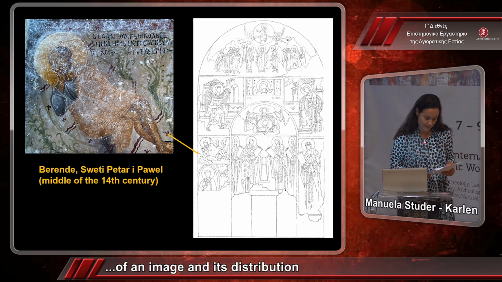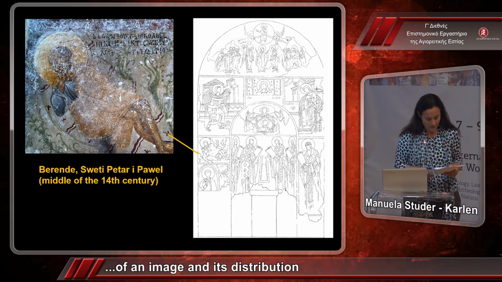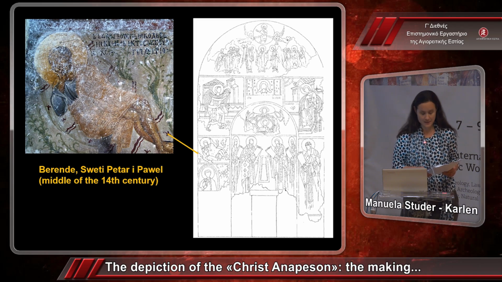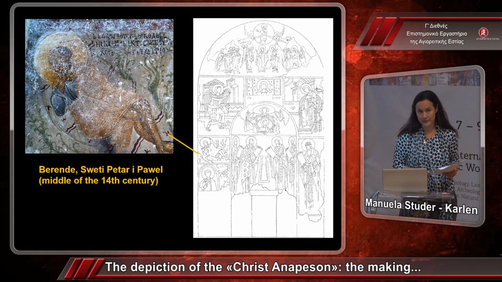It has been ascertained that the depiction of the Anapeson is connected with the apparition of the contemporary rite of the Epitaphios Threnos. The liturgy affects the art on many levels. The very choice of subjects to be represented, their placement, the details of iconography within a composition, the overall conception of the scene in which it is presented.